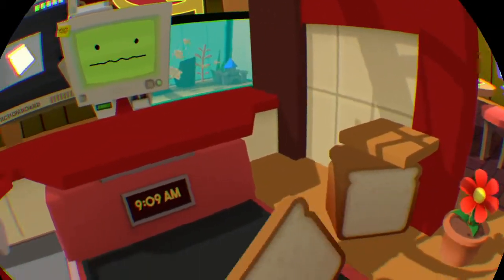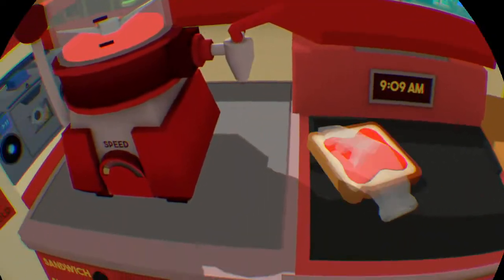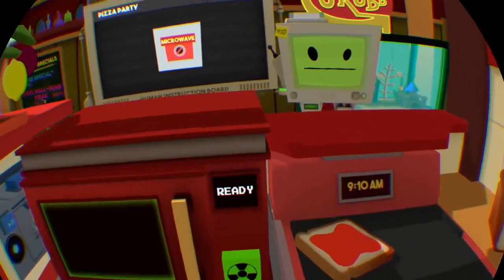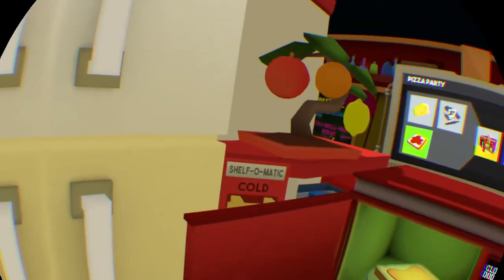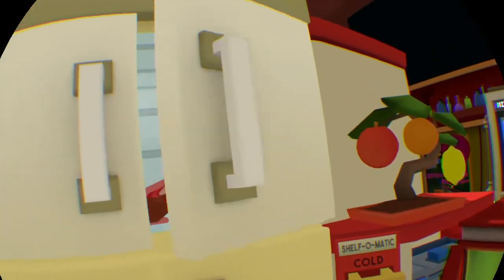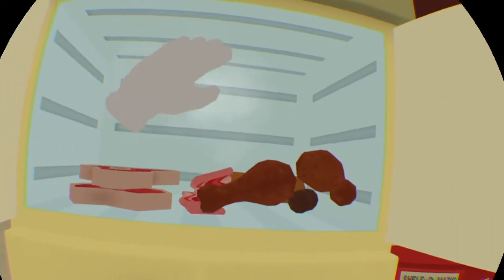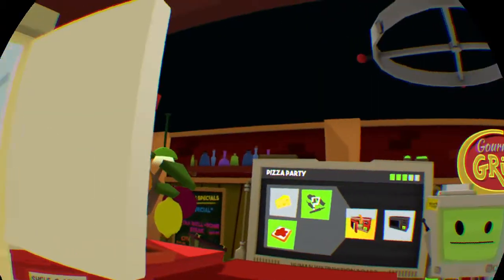Alright, now I need bread. Sauce to bread. We are almost there. Combining the bread with some cheese in the microwave should fulfill all material requirements. Microwave. Alright. You want me to put cheese in a random item? Okay, what's the random item though? I'll probably put some meat in as a random item. So what we got? Is that a sausage roll back there? Okay, so we got bacon, chicken legs, meatballs, and steak. I'll do bacon. Why not?